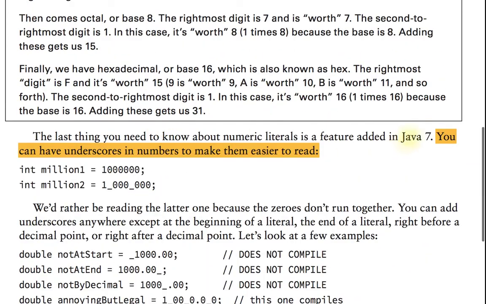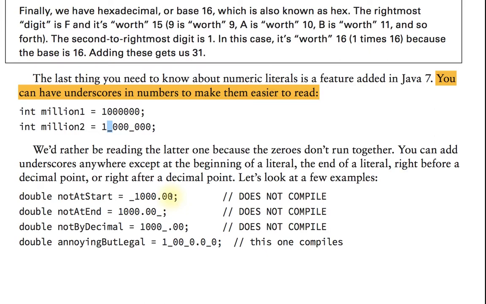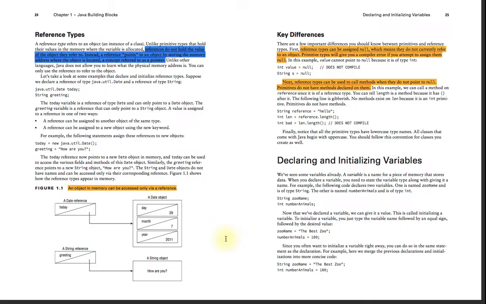You can definitely look at this by pausing the video: you can have underscores in numbers to make them easier to read. From the Java 7 update, we can have underscores in integer fields. Remember, you can also have a decimal in the double, and make sure the value doesn't end with an underscore, start with an underscore, or have an underscore immediately after a period. It should be this way. This is a valid double, or this is a valid integer. Don't mix them, like an underscore and a period, which is completely meaningless.